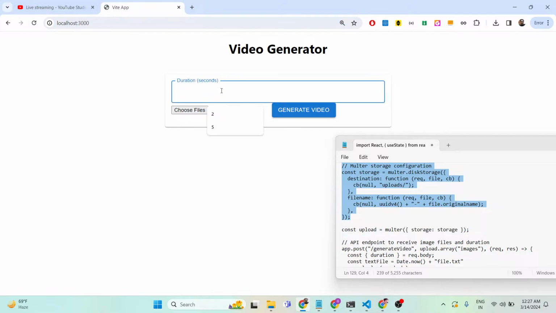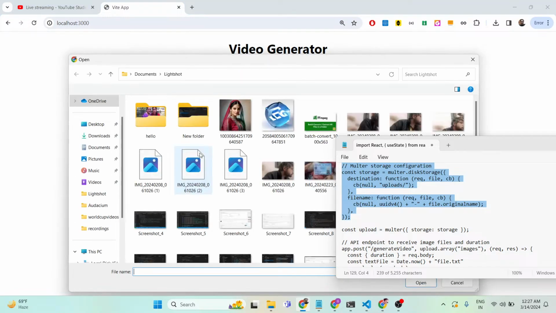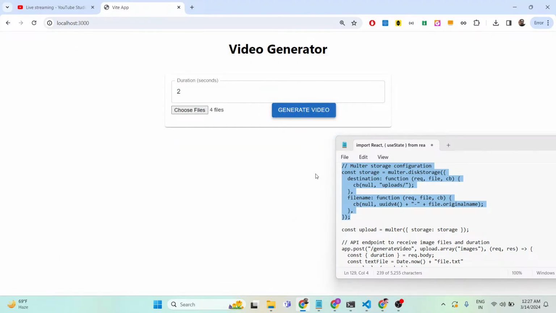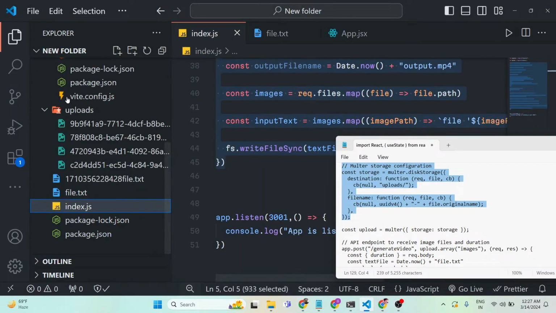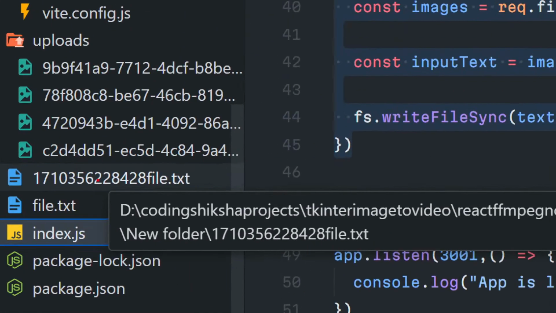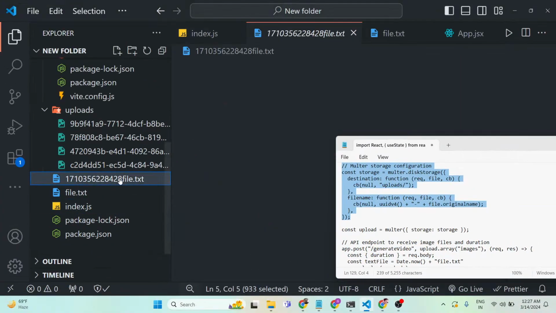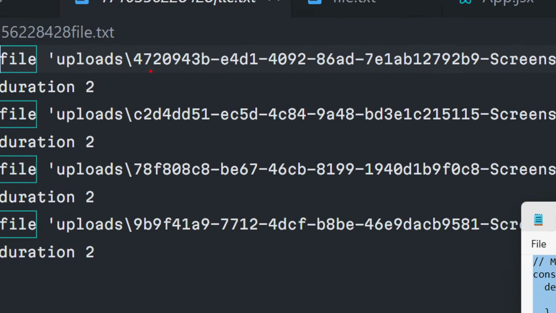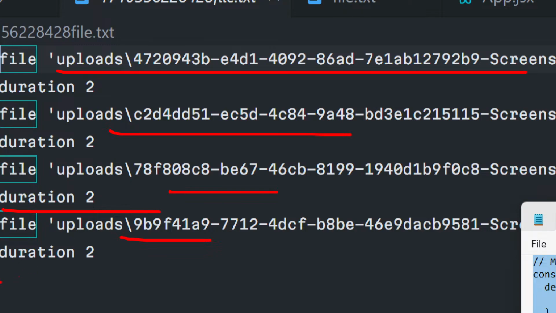So now let me put duration to 2, and now let me select 4 images here, generate video. So nothing will happen right here, but check a txt file is generated with random file name, and you will basically see the files are uploaded and they have given a path, upload slash upload slash upload slash. Duration is constant, which is we picked duration 2, duration 2.